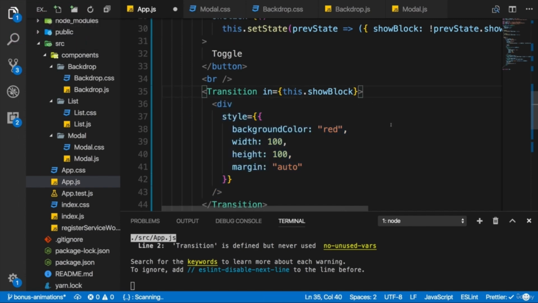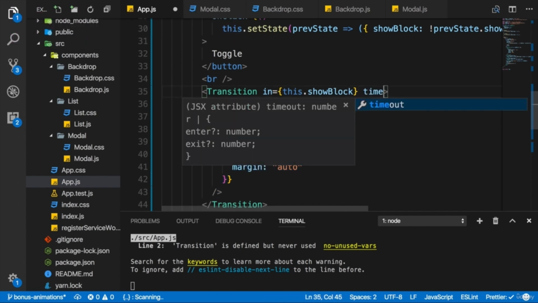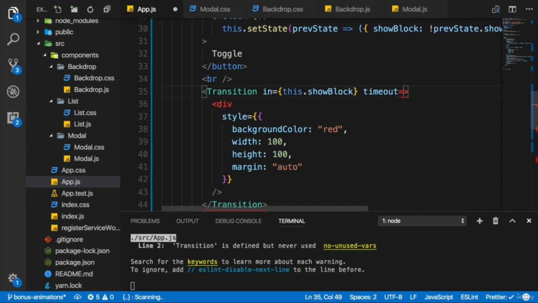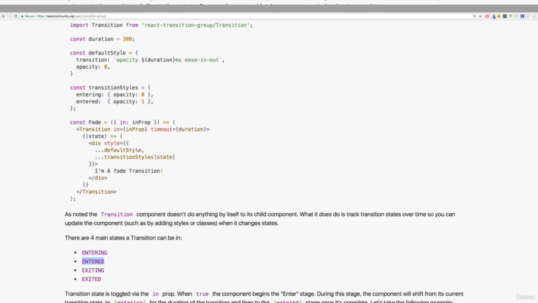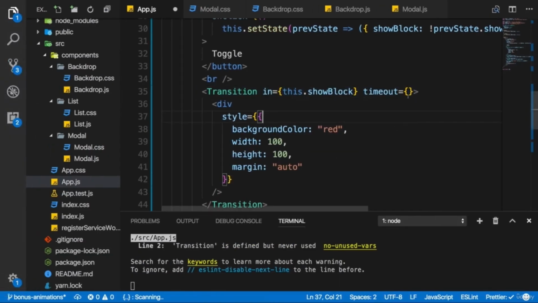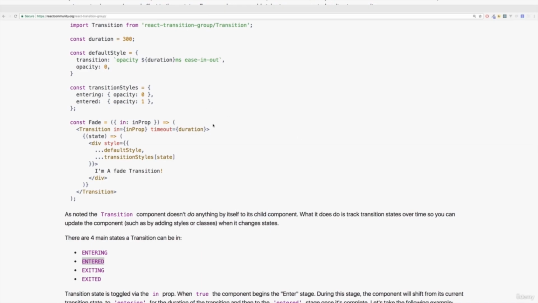We also got another important property we have to set on the transition component, timeout. Now, timeout simply is a time value which determines how long this animation should be played. Or to be precise, since transition on its own doesn't play anything but just manages these 4 states I mentioned, timeout simply determines how long it takes to switch from entering to entered and from exiting to exited. And it's this in-between thing you can then animate. So here, let's say timeout should be 300, and that will be interpreted as milliseconds.